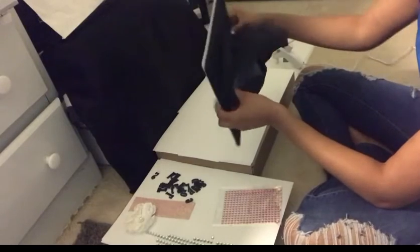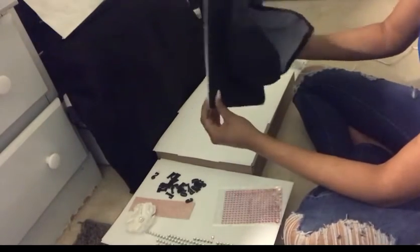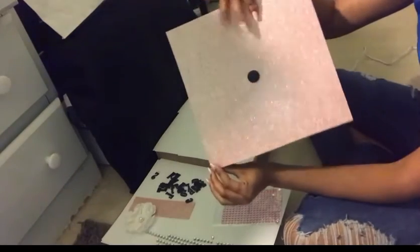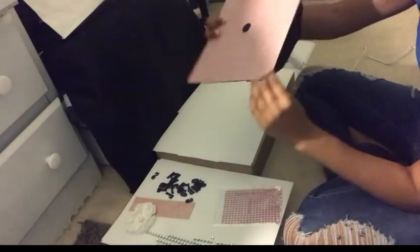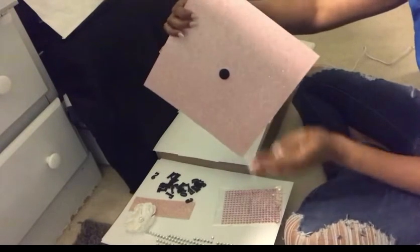And I'm checking to see where the front of the hat is, so when I start designing it will be perfect. So this is what it looks like, and this is the front of the hat right here.